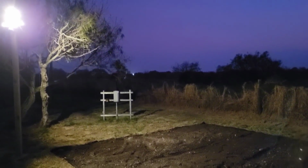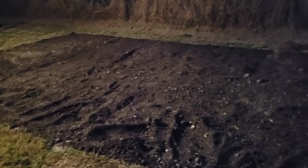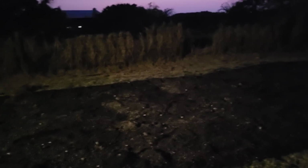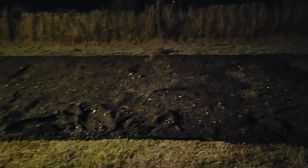These lights certainly come in handy, and you know what? They don't illuminate as far as you might think, so it's going to provide the perfect amount of lighting. And a lot of people might ask, why are you going 15 by 100? Why do you have to go that far?